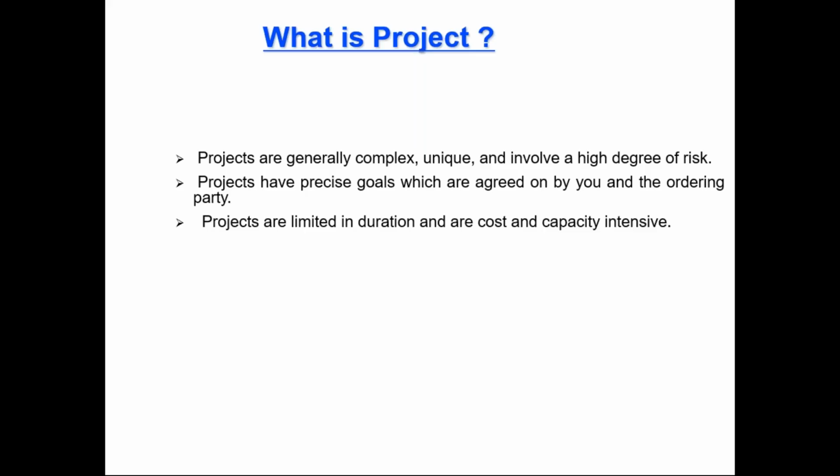Projects are limited in duration and are cost and capacity intensive. So we have to have some duration to complete the project. It cannot be for indefinite time. It cannot be a continuous process. It should be cost and capacity intensive, meaning cost and capacity have to be involved to achieve it. So we need to put in cost, and capacity or resources also, to execute this. The next is that projects are subject to certain quality requirements. When we are delivering the product or the services on behalf of this project, it should have some quality.